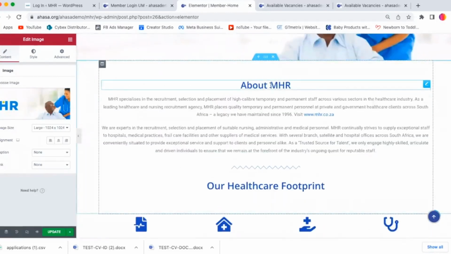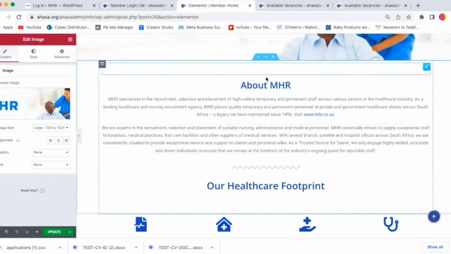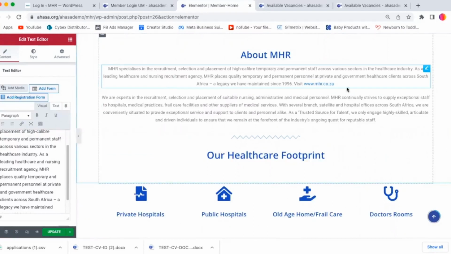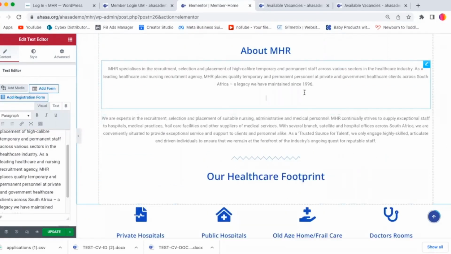And if you would like to change text, you just need to hover over the text area. If you've got some editing there, perhaps you want to add in a website URL, for instance. So let's just delete that. And we want to link this. So let's just go www.mhr.ca.